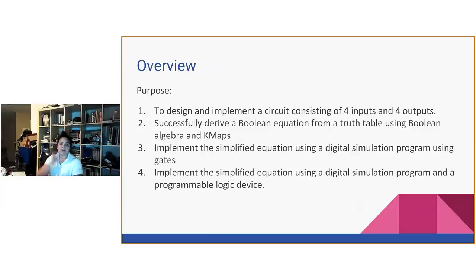So our first purpose was to design and implement a circuit consisting of 4 inputs and 4 outputs; 2. to successfully derive a Boolean equation from a truth table using Boolean algebra and K-maps; 3. to implement the simplified equation using a digital simulation program using gates; and 4. to implement the simplified equation using a digital simulation program and a programmable logic device.